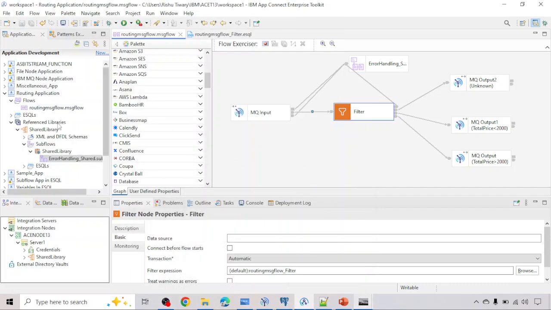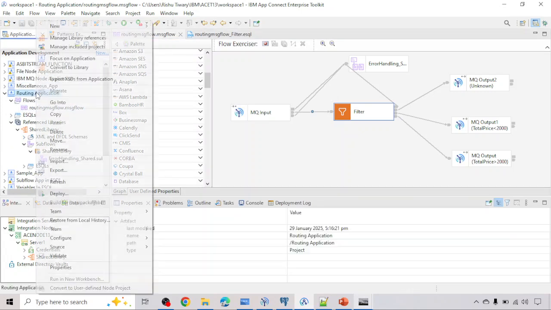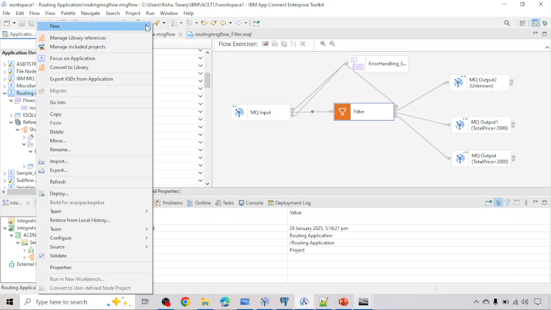Let me clear them. Okay, now it is clear. Now let's hit the flow. Before hitting the flow, let me build and save the BAR file.